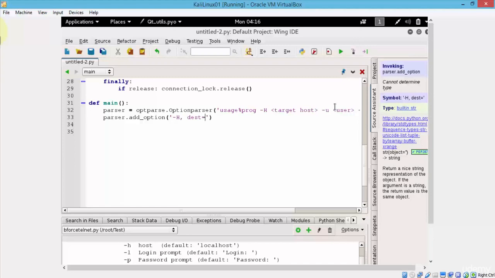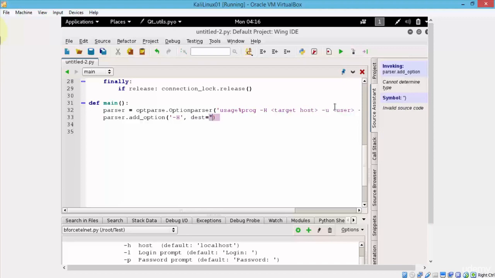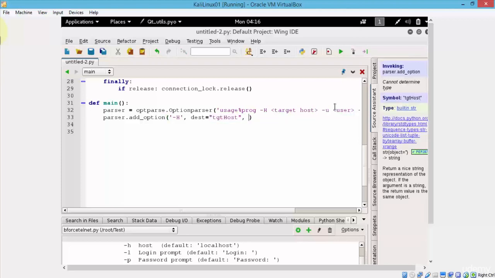So this will be DEST, and then I'm going to first fix the syntax here. So this goes here, remove the apostrophe, and then right after the destination is TGT host. So that's TGT host here. And then I'm going to go ahead and close the quotation, put a comma.